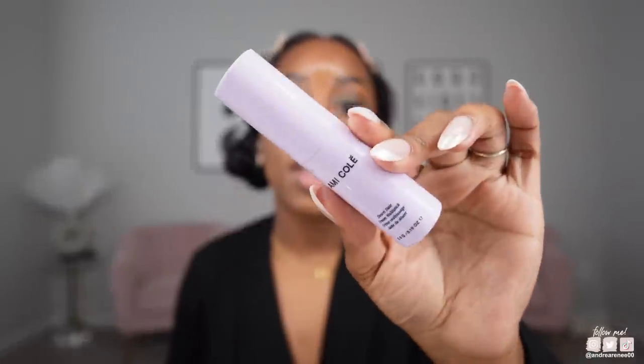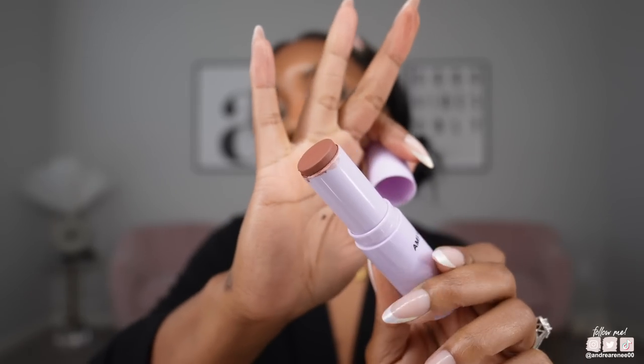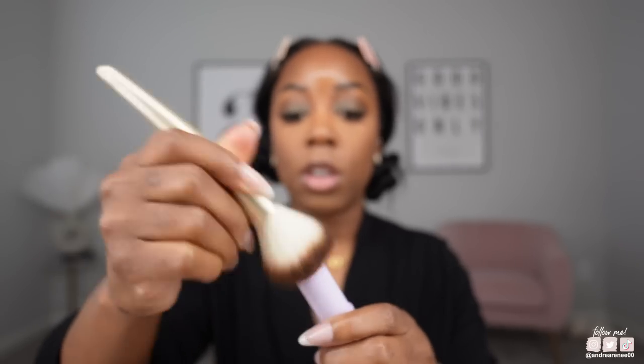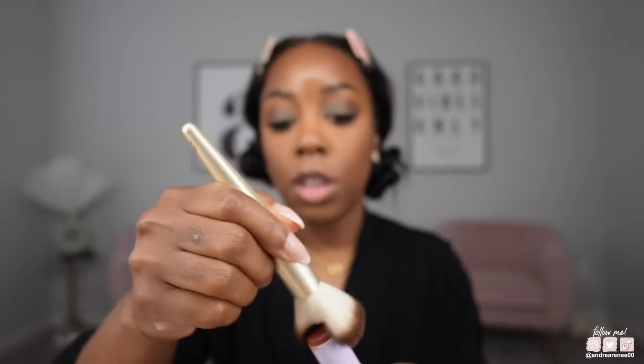Okay, blush, I'm gonna take this from Ami Colé. This is the multi-stick in the shade Desert Date. It's like a rosy terracotta-y, no, it's actually more rose color. And you can put this on the lips too, but we're not gonna do the lips with it today. Let's use this. I'll take it on here. This is another Sonia Kashuk brush. It comes in like this. She has these little travel sets that you can get from Target. And this one came with an eyeshadow brush and also a flat shadow brush. I'm putting it on the cheeks. Okay. Cute, cute, cute.